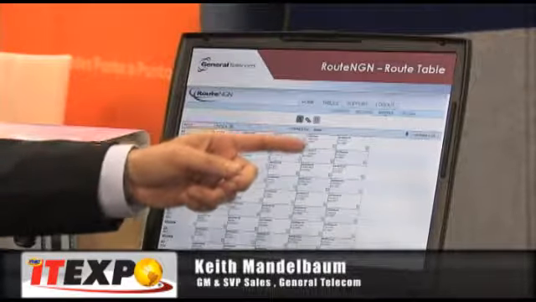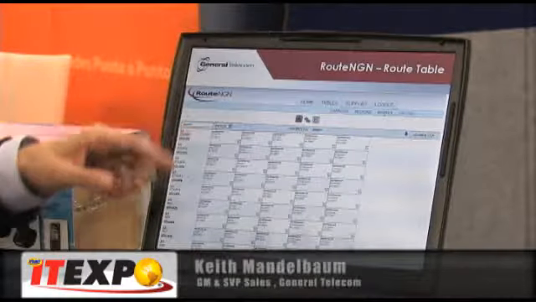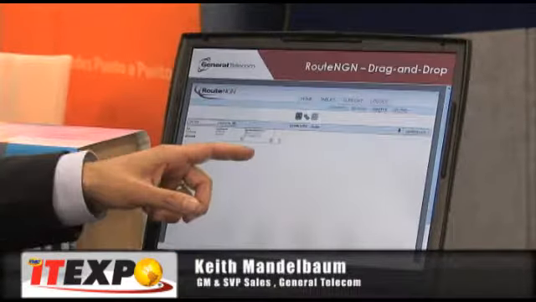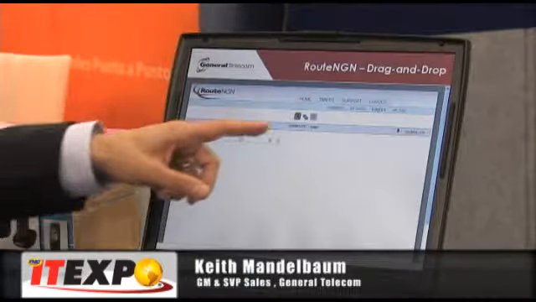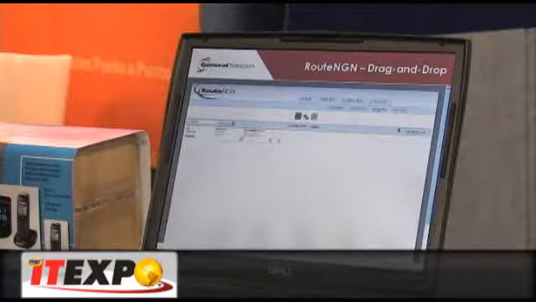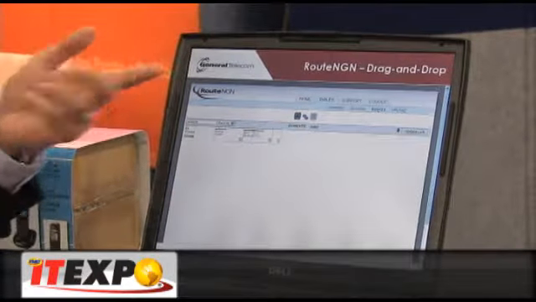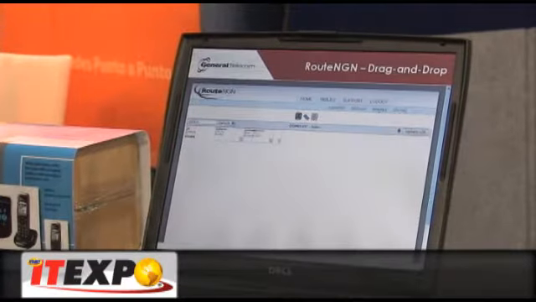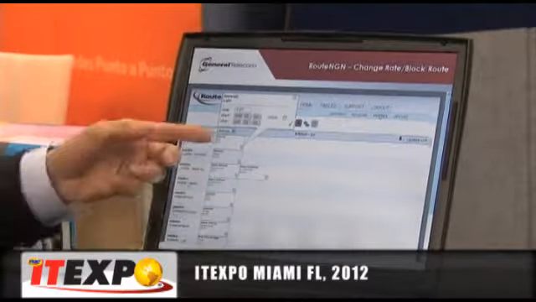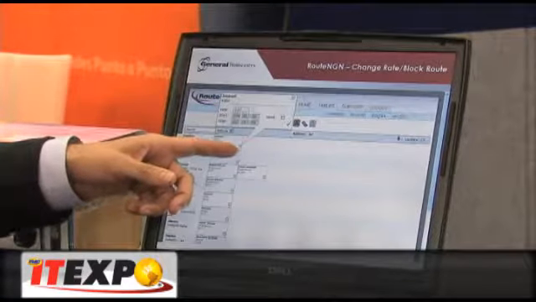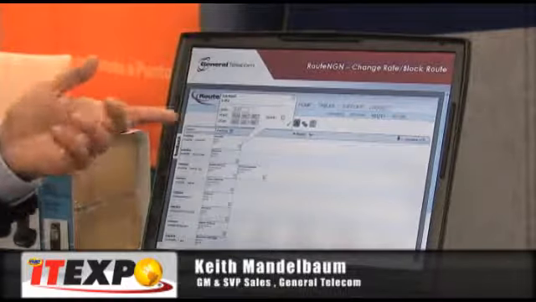What you can do, if you want to swap, let's say from 5th choice to 1st choice, is simply do a drag and drop, which I think I show here in another screen. You can just move with your mouse from 3rd or 5th choice to 1st, and instantaneously your route change is made. You don't need to hit another button, and this is all while the calls are still flowing through the system, so there's no interruption of service. You can block certain vendors just by clicking on a box and the check mark, and that carrier is now blocked for that locale or that dial code.